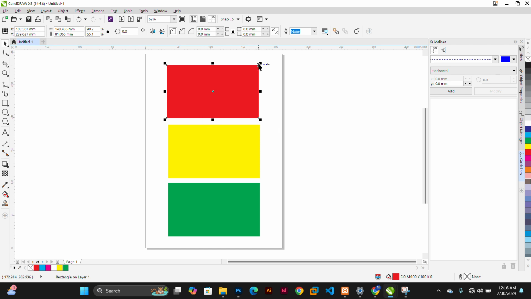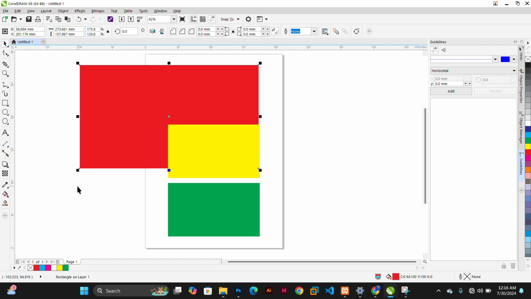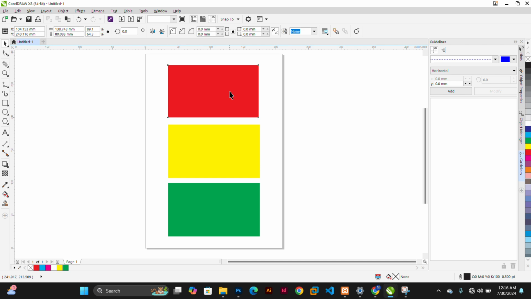Usually when you use the ones in the corner, it increases or decreases the size, or enlarges or reduces the size of the object. It does so proportionally, which means it's within a fixed ratio: as it increases horizontally, it also increases vertically. So you can see when I use a corner, it enlarges, and when I reduce it, it shrinks in that order.